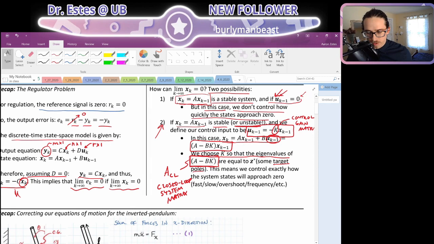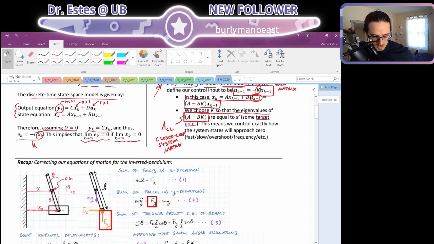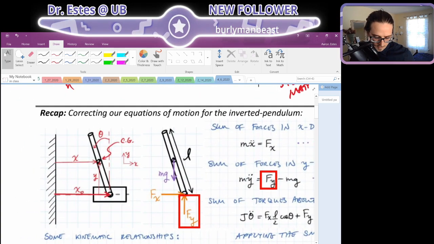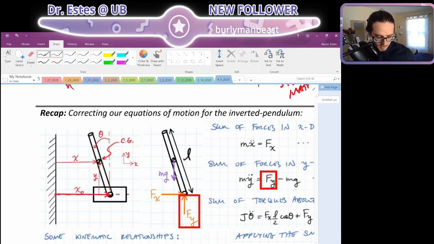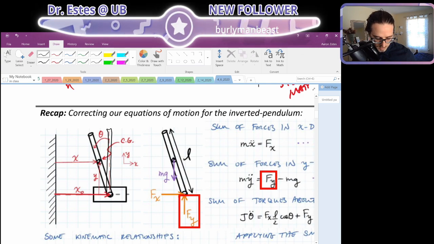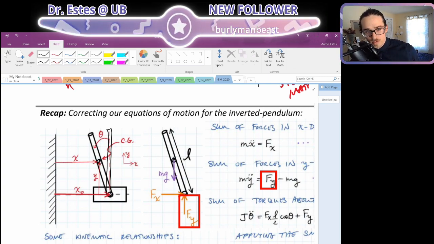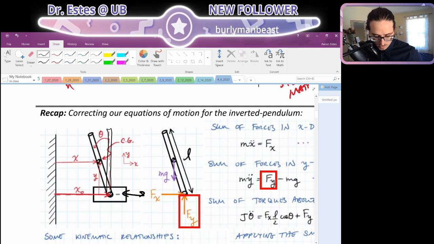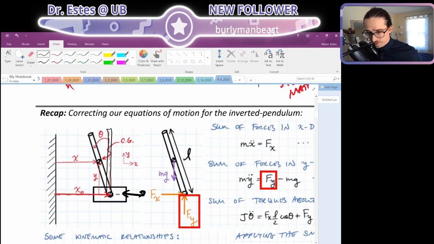Now, what we started to do last time is we said, let's do this inverted pendulum problem where I'm trying to make it so that this thing is balanced straight up. But gravity tends to make it fall over. So this is going to be an unstable system on its own. This thing wants to fall over. But what we're going to do is control the horizontal motion of this base so that we prevent it from falling over. So that's our regulator example problem.